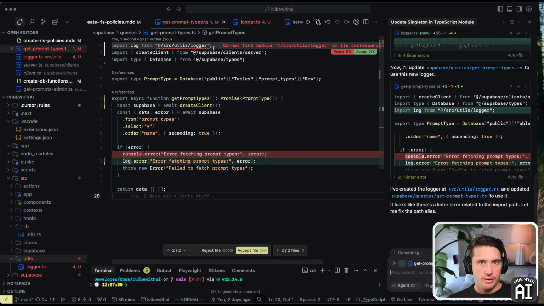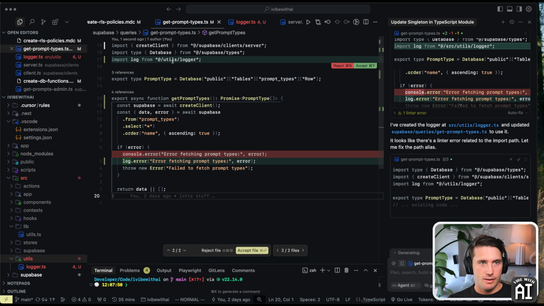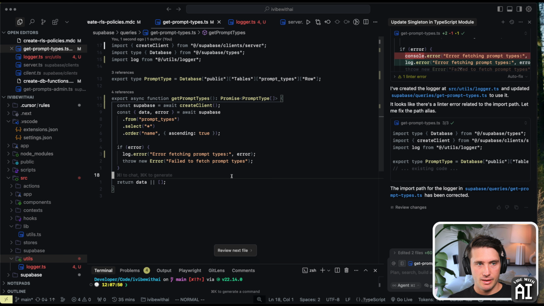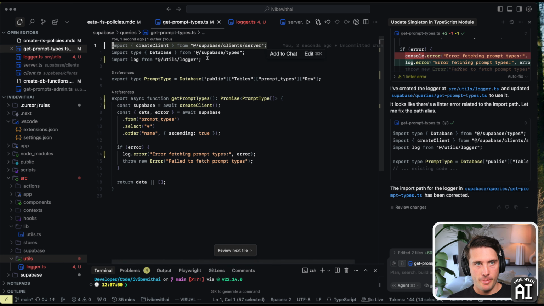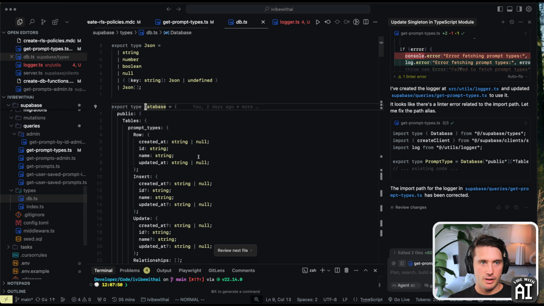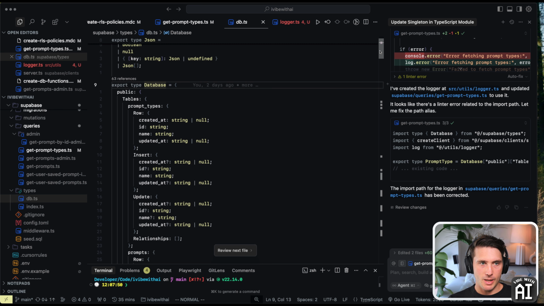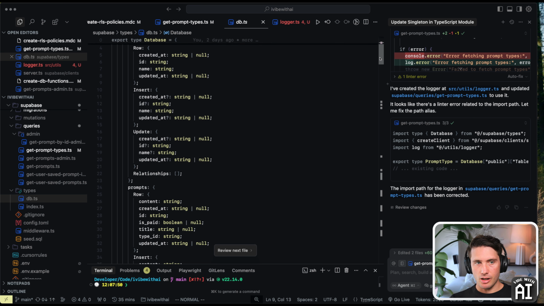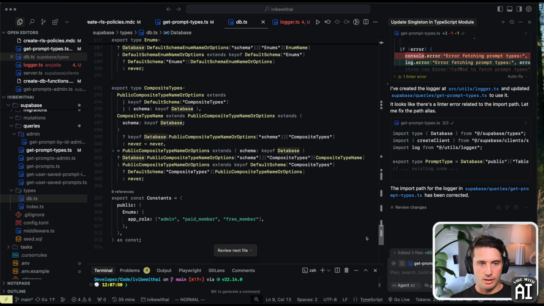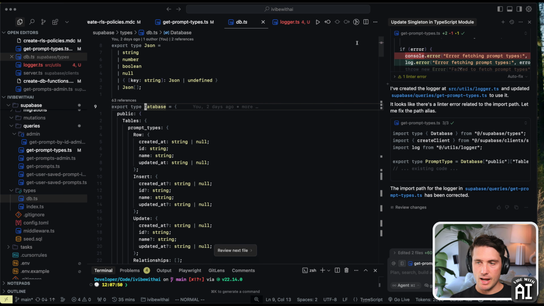LLMs as well. So we can see it didn't get that right. Cool, now it got it right. All right, so we like that. This is good. This way now, not only are we using the singleton, but we're also using the types, and we're also using this new logger. Great. And if you're not familiar, this is the best way to do it with your types for Supabase. So that way, when you're trying to call something in your database, it will give you the auto suggestions, and your tab button will thank you because it'll know what's going on.